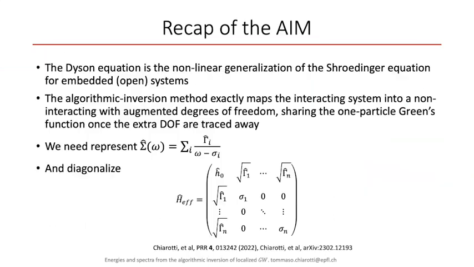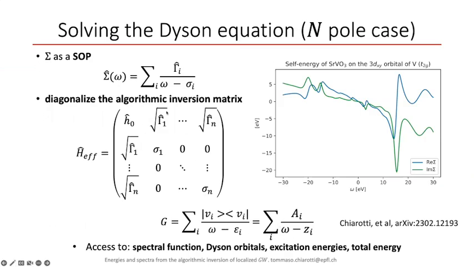If you write the sum of the poles for the self energy, this is number conserving. To see this, you can simply see that since it's the exact solution of the Dyson equation, at all frequencies, all sum rules have to be respected. So not only the number of particles, all the moments of the spectral function are exact.